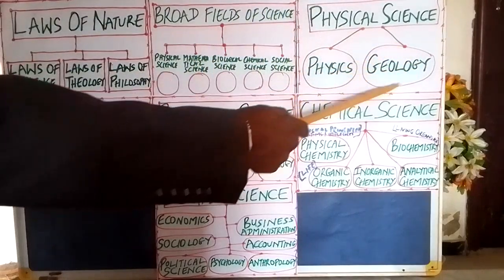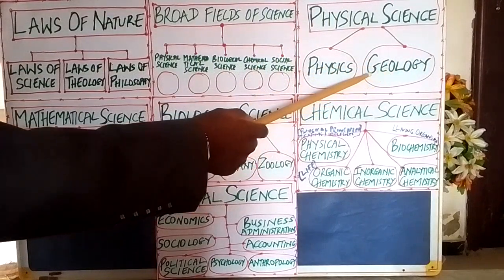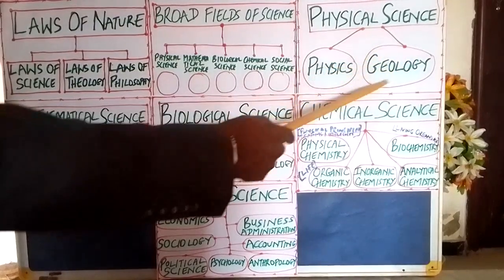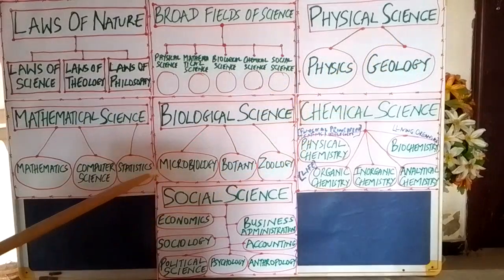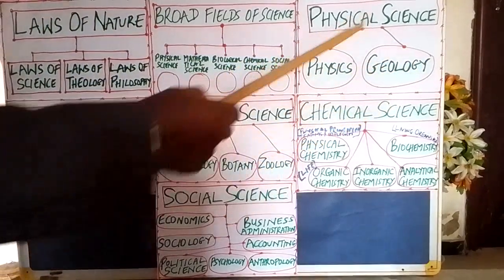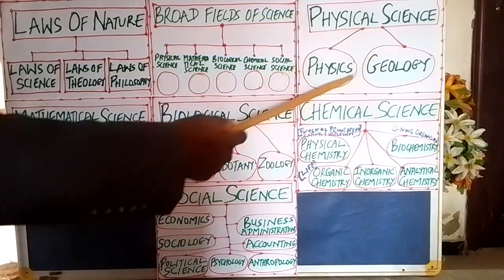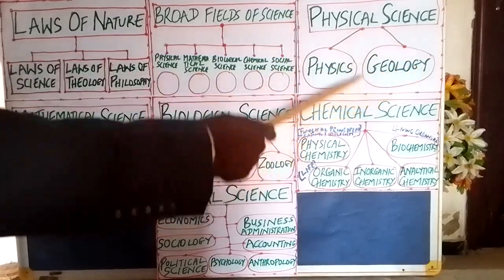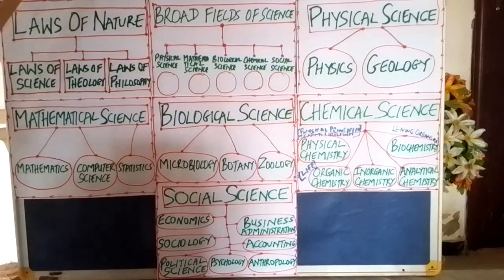So apart from physics, we can talk about geology. We can see that we have geology made up from geo and logy, and geo generally represents the earth. So geology talks about the study of the earth, the various formations in the earth. We want to talk about the rocks, the mountains, and so on and so forth. Even though physics is a broad field, geology deals specifically with issues dealing with rocks, mountains, and such elements of nature.